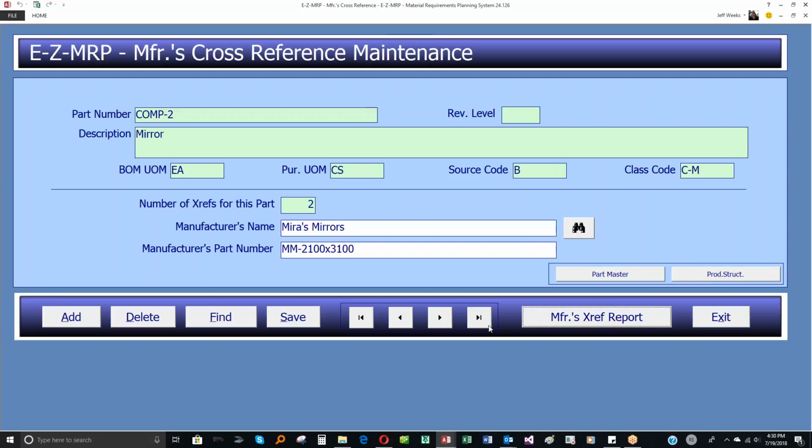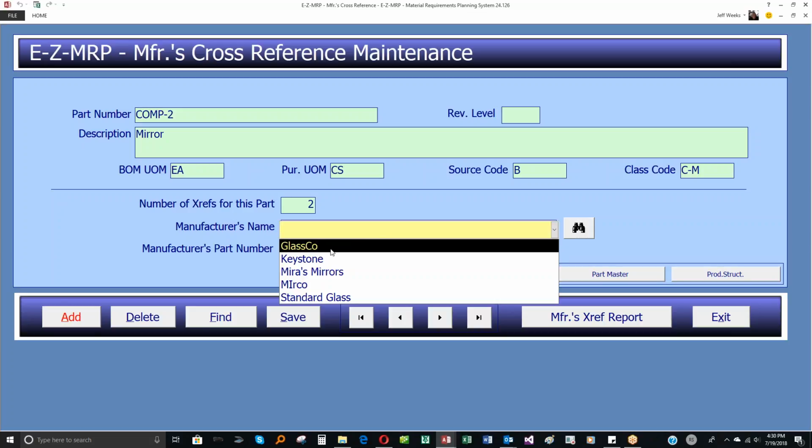So I will exit us back to the manufacturer's cross-reference. For this exercise, I'm going to add another manufacturer's name and a manufacturer's part number. This time I want to say Mfgrs has 2 different distributors. So Mfgrs Mirrors has 2 different part numbers for this one component. I can do that merely by Add.